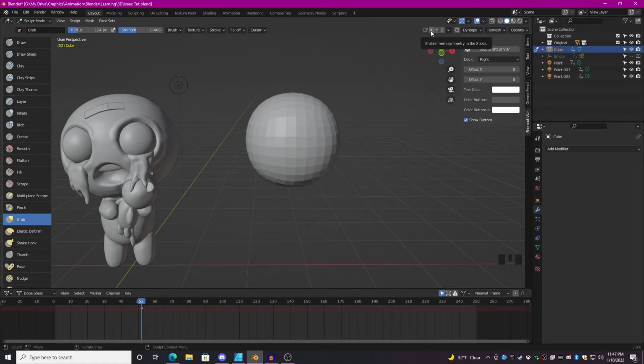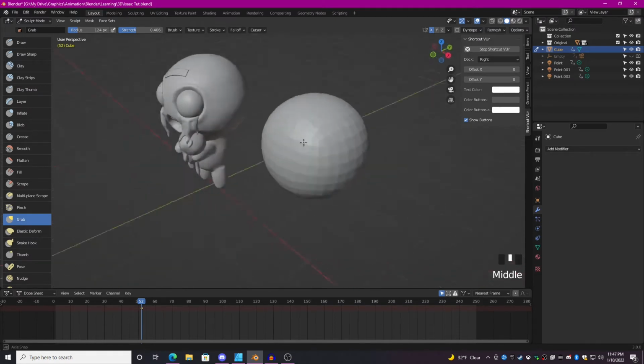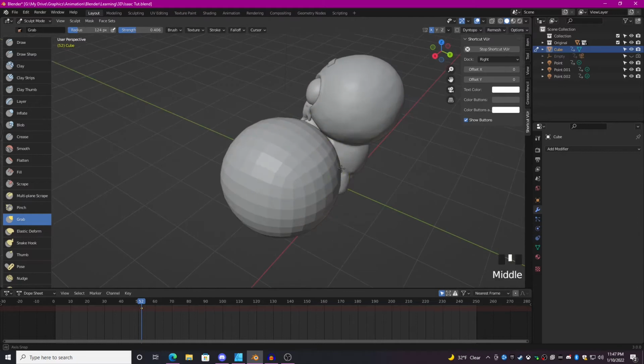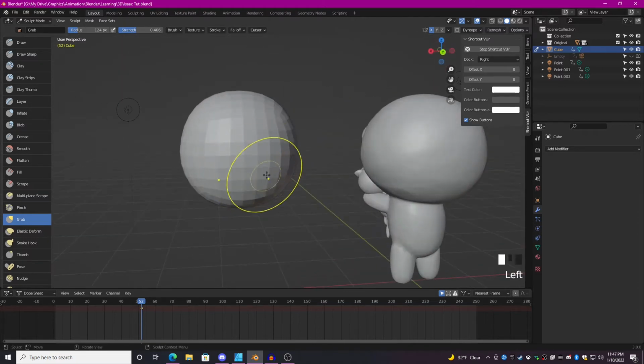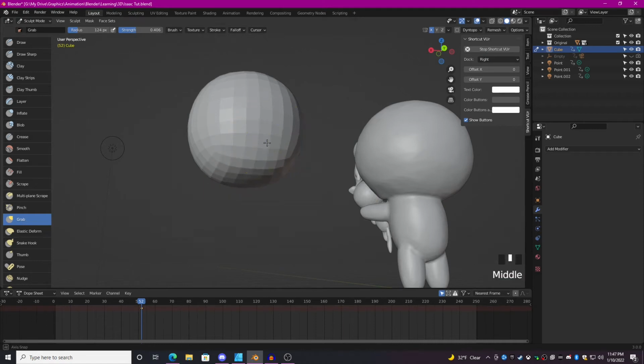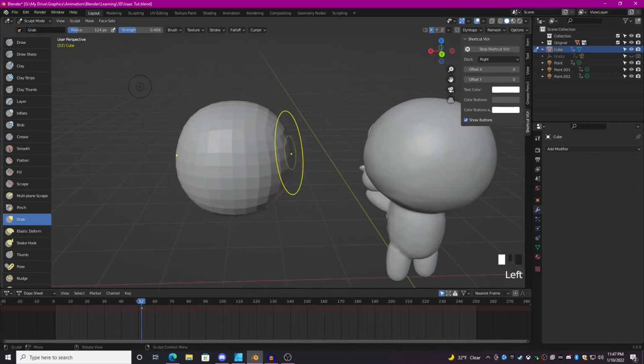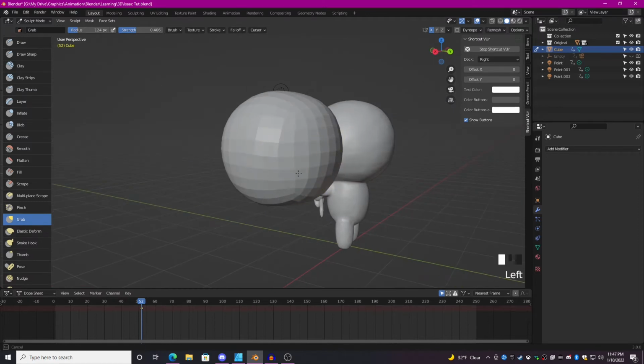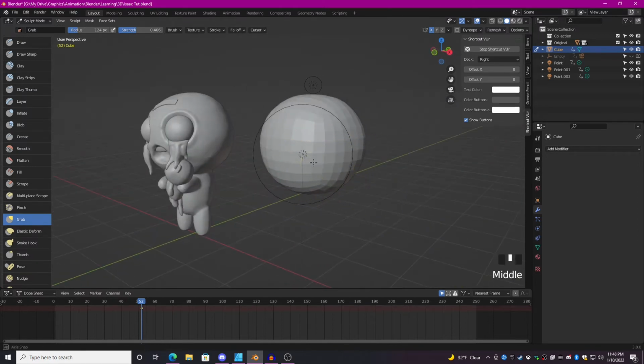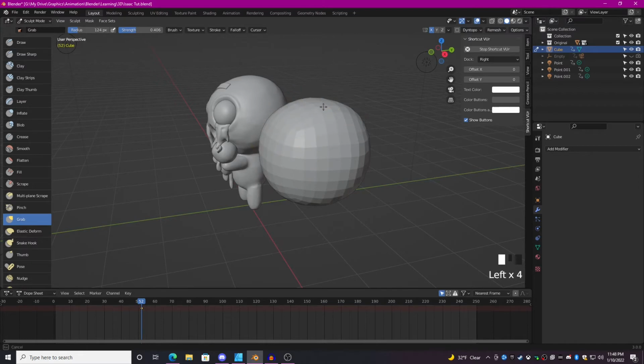And we're going to come up here and turn symmetry on the X axis. So you'll see 2 yellow dots right there. As we do this, it'll affect both sides, not just one. Okay? Now, when doing this, we don't want to drag too far like this, because you're going to majorly deform that. We're just going to move around the shape and deform it a little bit. Bring it up a little bit, bring it down a little bit, bring it out a little bit. I just want to make it look not like a perfect circle, more like a little bit of a head, or what would be a head shape.